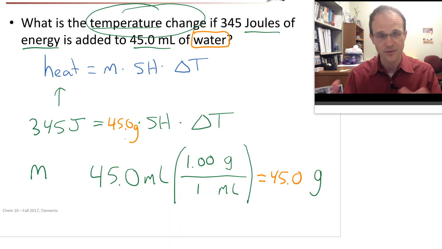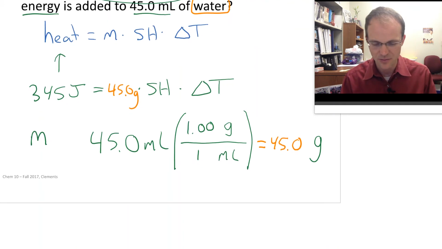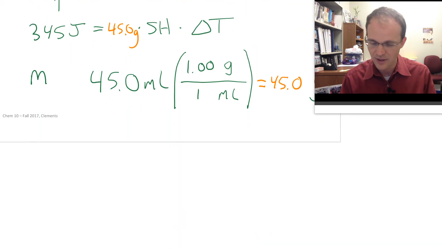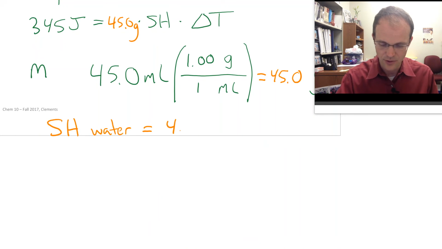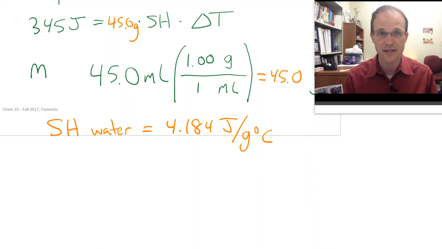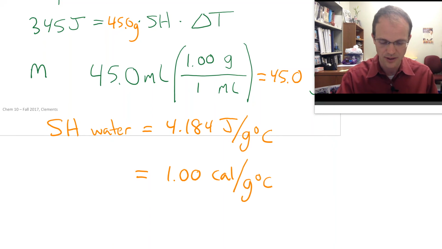Okay, so we now have the energy, we've got our mass, and we need our specific heat. There's got to be some way of finding that, and it wasn't given in the problem statement. So what do we do? It turns out the specific heat of water is another number that I want you to memorize, and that is 4.184 joules per gram degrees Celsius. When you memorize that, make sure you memorize the number and the units, not just the number. We also remember from our conversions that 4.184 joules is 1 calorie, so this is 1.00 calories per gram degree Celsius. Those two numbers, the specific heat of water, you should just know.